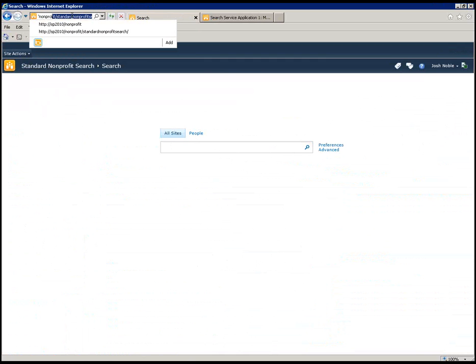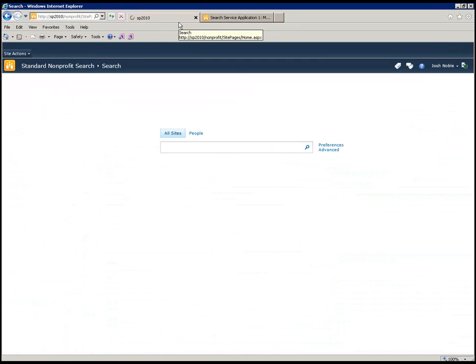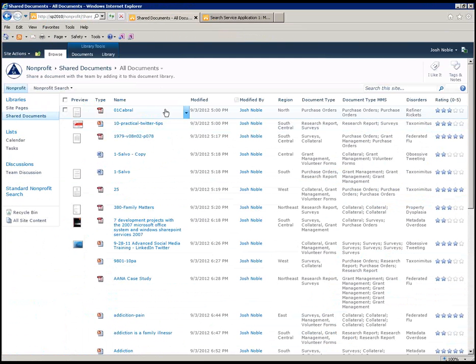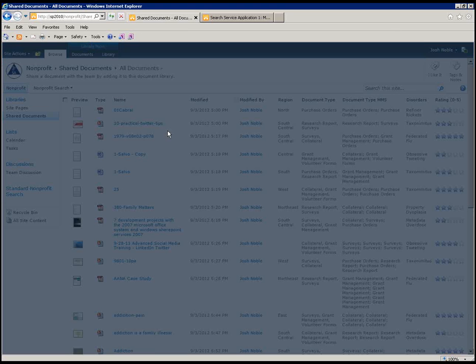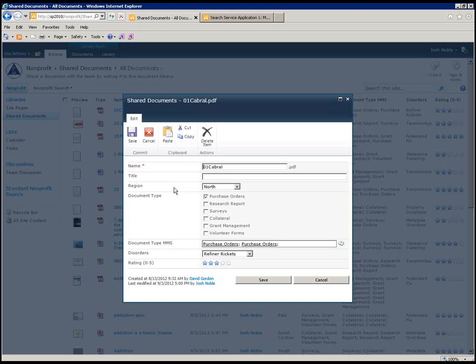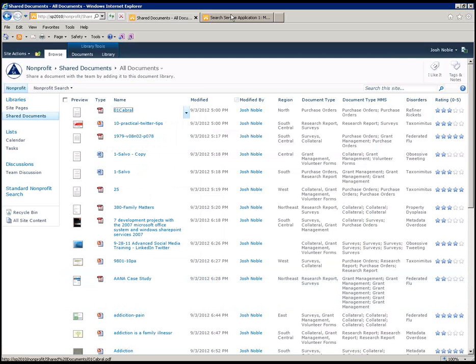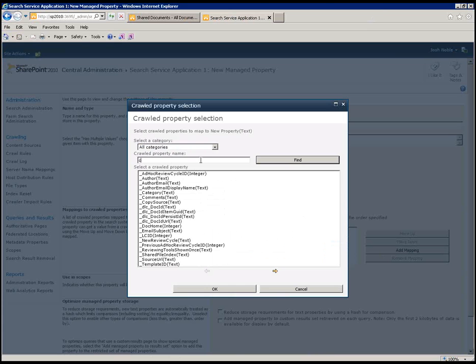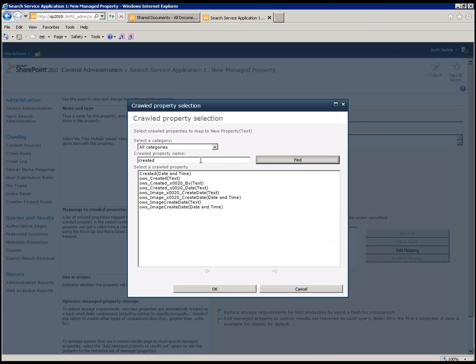I love that it doesn't have the navigation in here by default. So you're not actually interested in a modified date. You're looking for the date that the document was uploaded. So created is the property. Let's see if SharePoint's got a created.